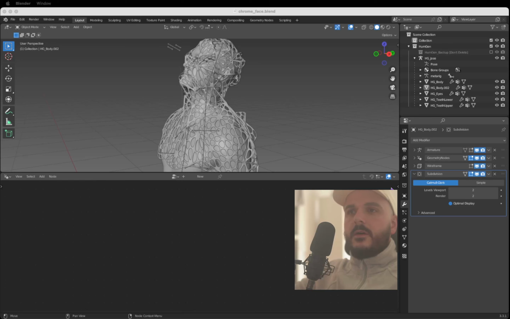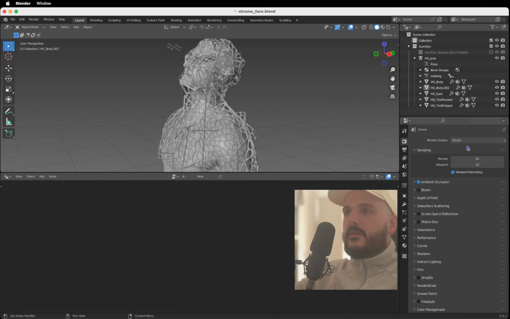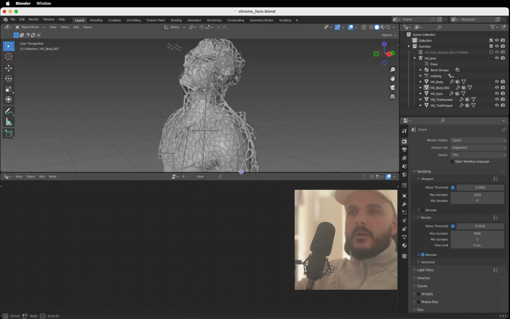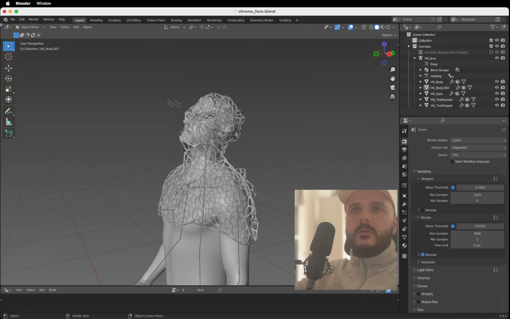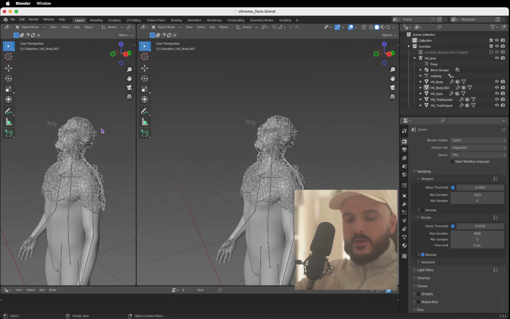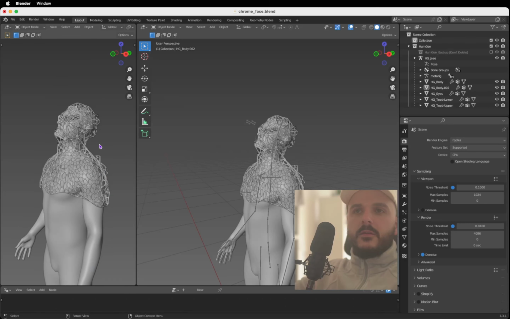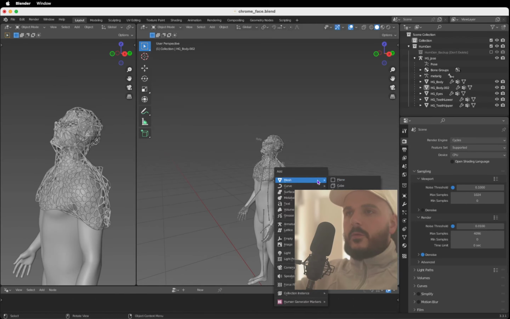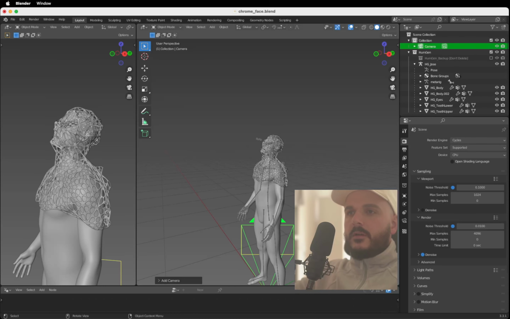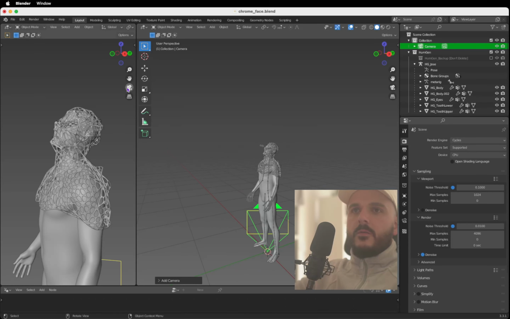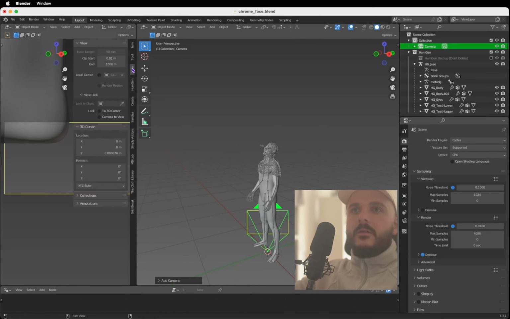Okay, let's see how this looks in Cycles. So we go over to our render settings, change the render engine to Cycles. Let's drag this down here a bit and we create a new viewport. Press Option Shift Z to get rid of the grid. Press T to hide the sidebar, and let's create a new camera. So hit Shift A, get a new camera. We go into the camera view, press N, go over to view, click camera to view and hit N again.